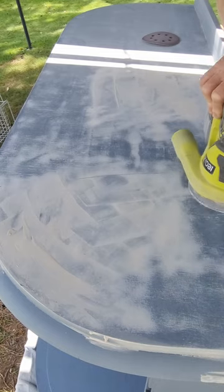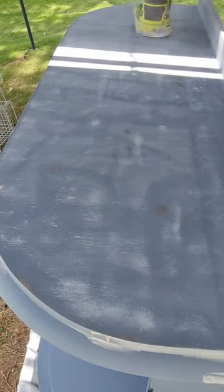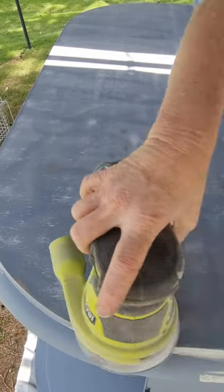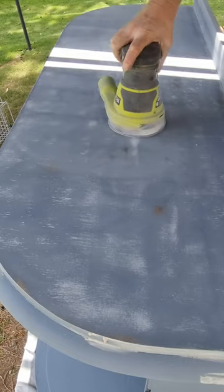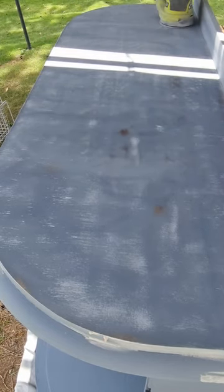The top wasn't in the best shape from where the veneer had been removed, so I went in with a slurry mix of timber filler, and I did a skim coat over the whole top and then sanded it with 180 grit. I then went in with another coat of grey primer to seal all of the areas that were exposed from sanding again.